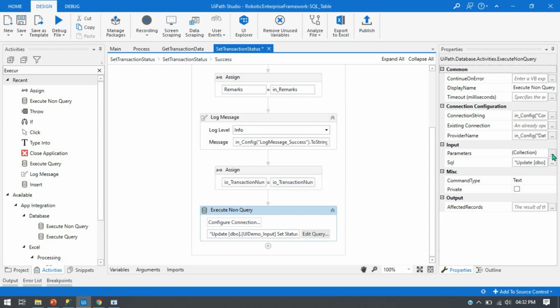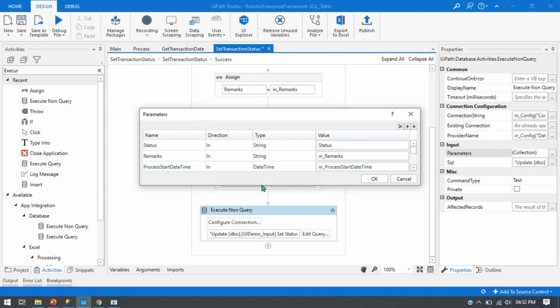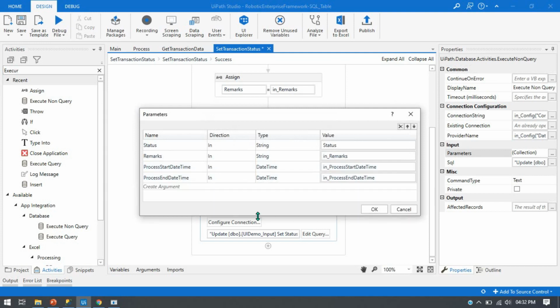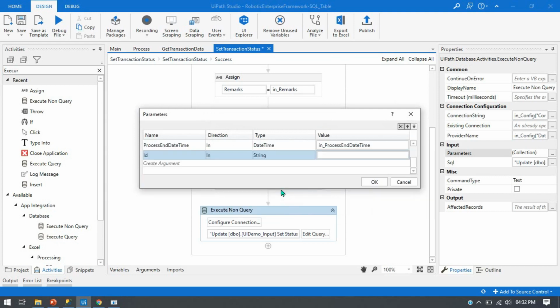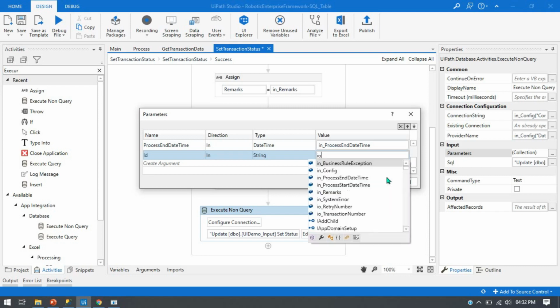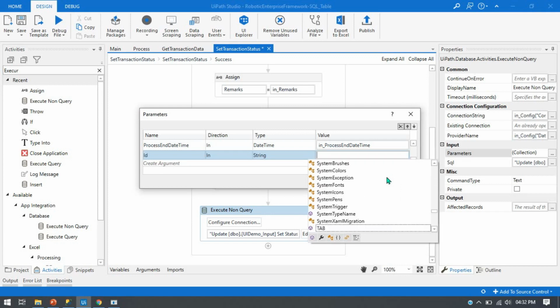so for that go to the parameters and we need to take one variable, that is the argument, that is id, and this will get the data from the table, that is IO transaction data.